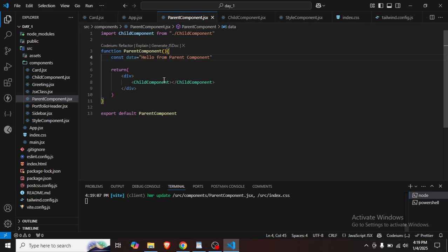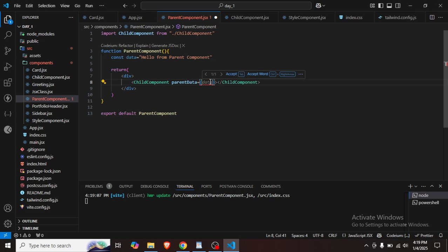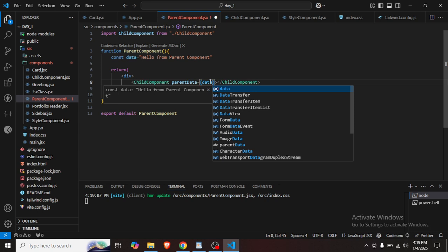Now here I'm going to pass it in the shape of an attribute. Here you can see data. You can name it anything. For example, I'm going to pass it my data, yeah, parent data. But you will have to pass this data here because we are sharing this data with the child component.